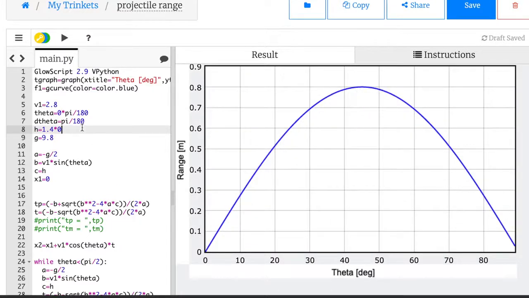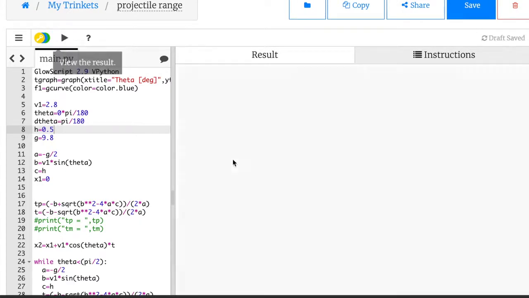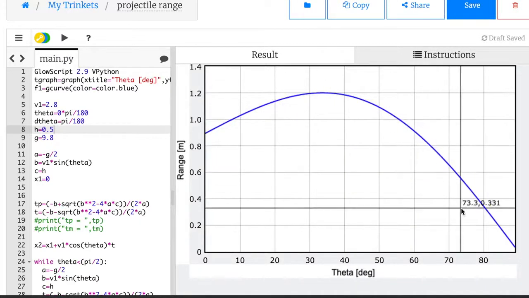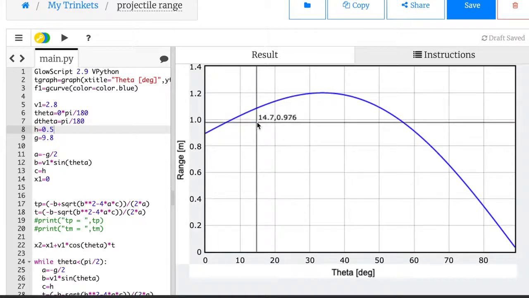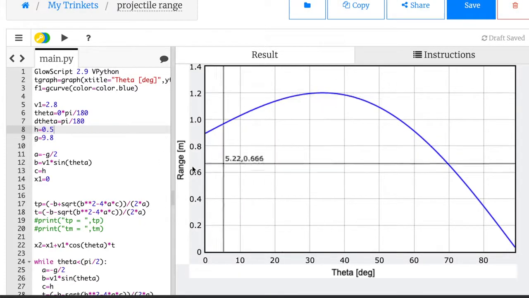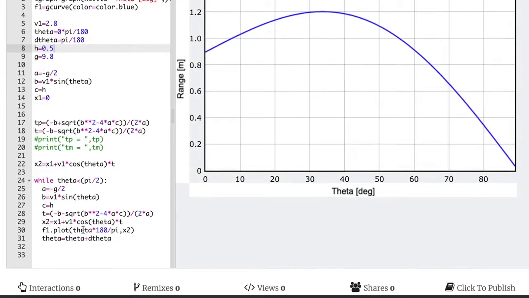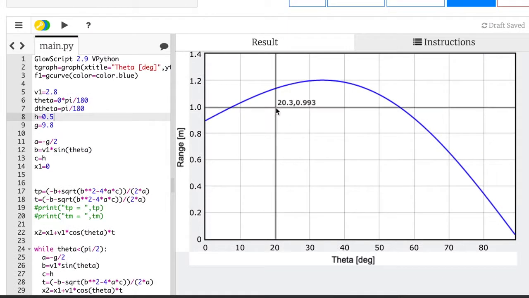But now I can put this at whatever I want. I can put this at 0.5 meters and run it. Where's the maximum range? There you go. Isn't that cool? Now, you could say, well, what if I change the initial velocity? What's the maximum range then? Well, I'll tell you. As you increase the velocity, it's just going to go farther. So that's not nearly as fun. But this is fun. You can also find this by writing out this stuff as a function and taking the derivative, but I kind of like this way, and I'm kind of happy with it.